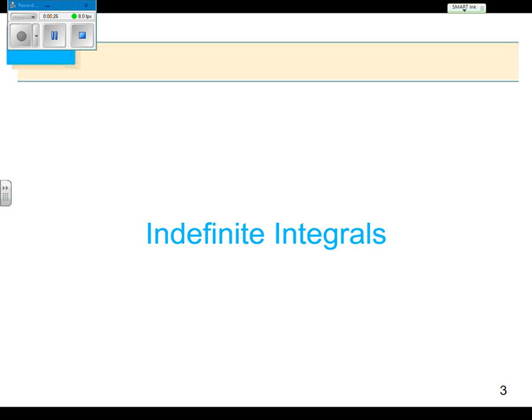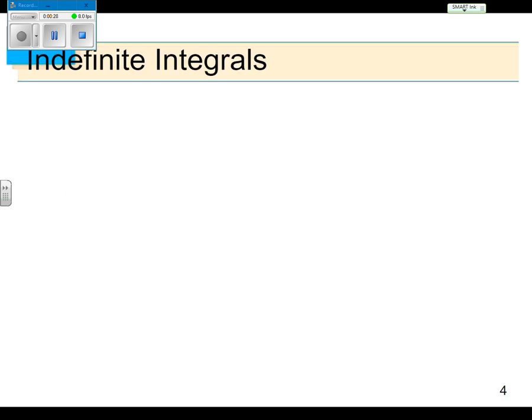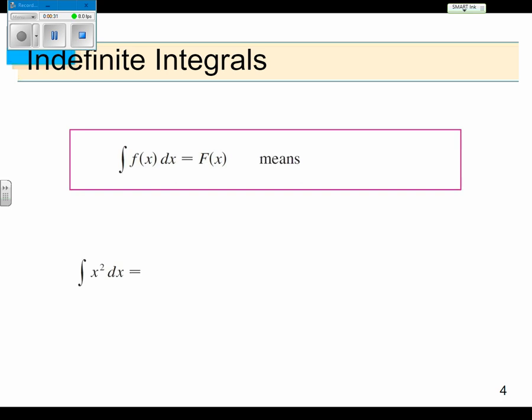So first of all, I want to discuss what an indefinite integral is. Just a slight change that we're going to have. Hopefully you can look at this slide and see what that slight change is going to be. Now, there's not going to be any upper and lower limits on my integration. Okay? But as you can see, everything else is still going to be the same. So I'm still going to be looking at taking the antiderivative. So that means the relationship between capital F and little f is that if I take the derivative of capital F, it should get me back to little f.